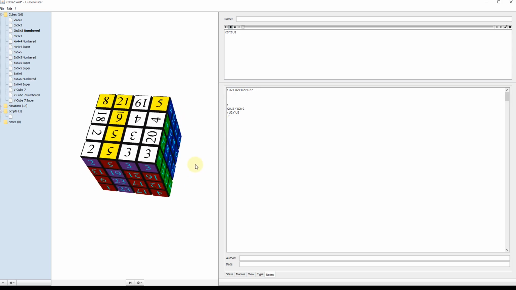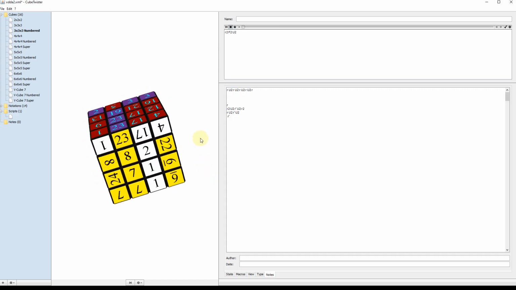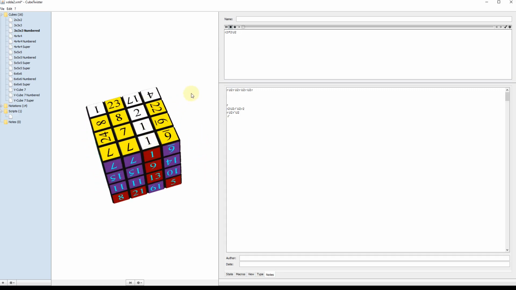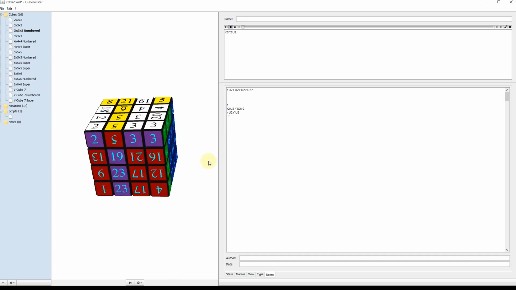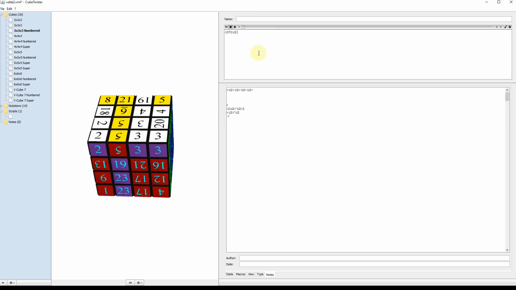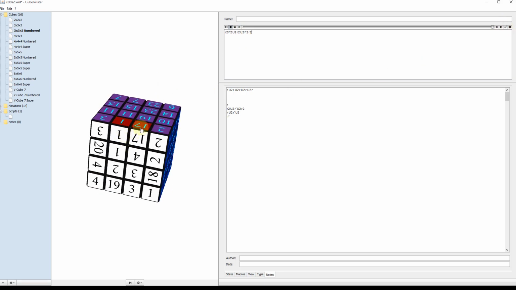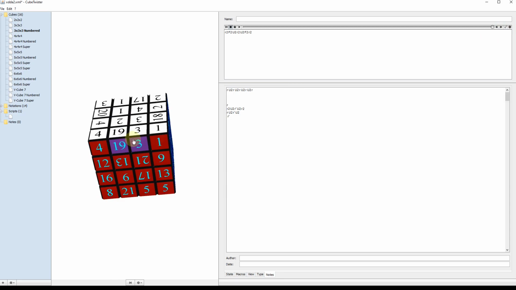And also, if we take a look at the wing edges that are in the right slice, there's two edges here that contain white stickers, and they have two in the bottom that contain white stickers. So it's only the white stickered red and purple wing edges that are going to be involved, and the red and white centers. And that's exactly how we can describe what this algorithm affects, right? If we were to finish it, that's exactly what it is: the red and white, purple and white wing edges, and the white center and the red center.